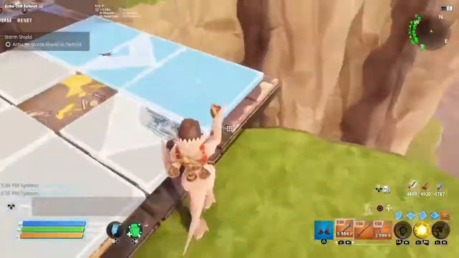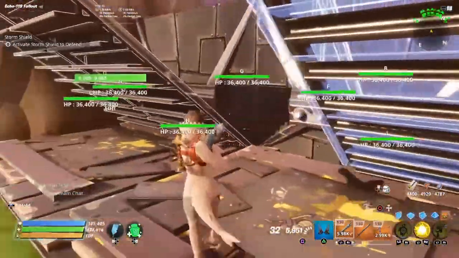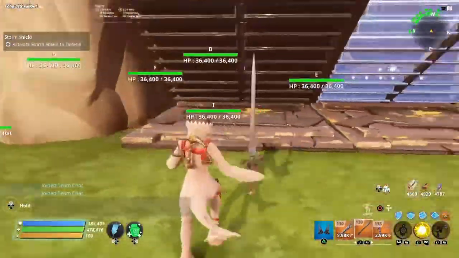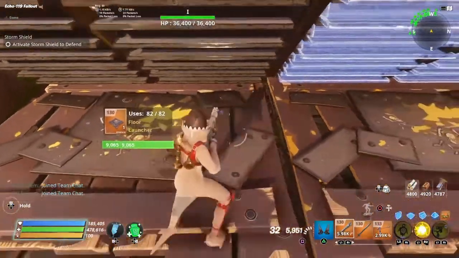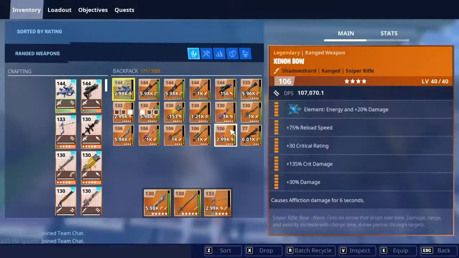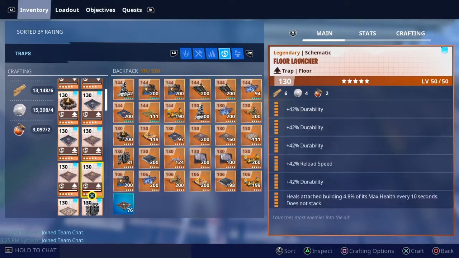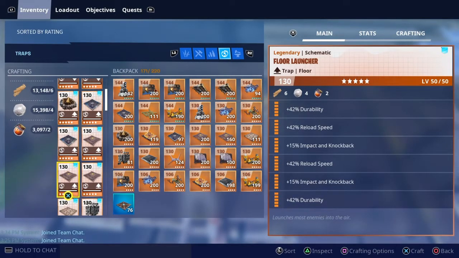Wall barricade. On the back side, there are wall darts, because wall darts, for those who don't know, shoot through ramps. So whenever a husk comes up here, he's going to get shot by the wall dart, and then when he goes to attack this wall, these are double impact, double reload, double durability. Pretty much every puncher I use in this one is double impact, double reload, double durability, along with the floor launchers. They're exactly the same.